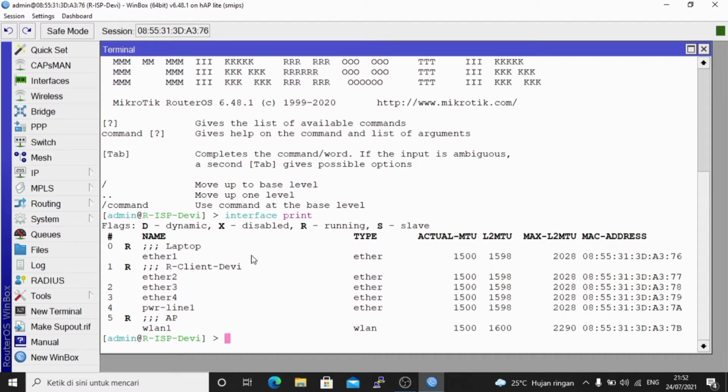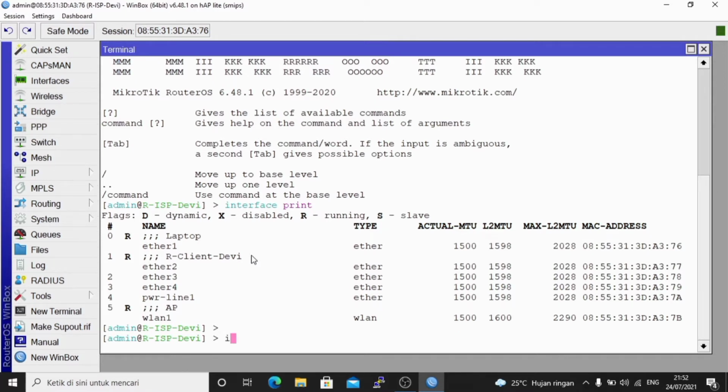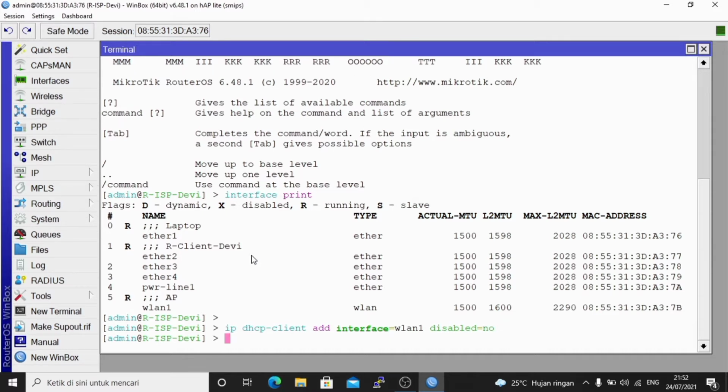Next, configure the DHCP client to get the IP by using the command IP DHCP client at interface WLAN 1, disable no. Enter.